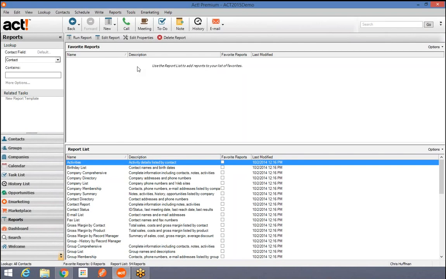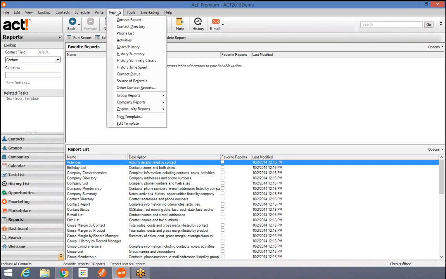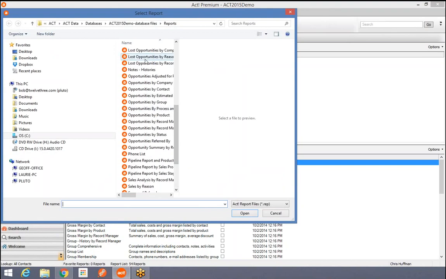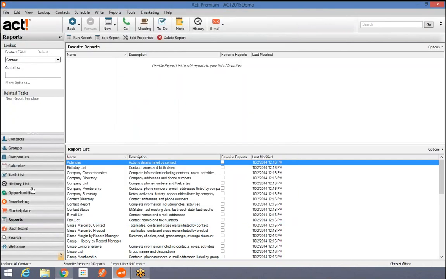Generally, not everybody uses all the reports. They just run certain ones that they like to run all the time. So this is a little bit better way to organize it. If I were to go to reports at the top here, this is kind of the older way of hitting ACT. You would see some common reports at the top. And if you wanted to see other contact reports, you'd click in here, and then there'd be a list of all these reports in the report folder. But it's really all reports, opportunities and pipelines and stuff. A little bit harder to navigate your way around. So I kind of prefer this button here.